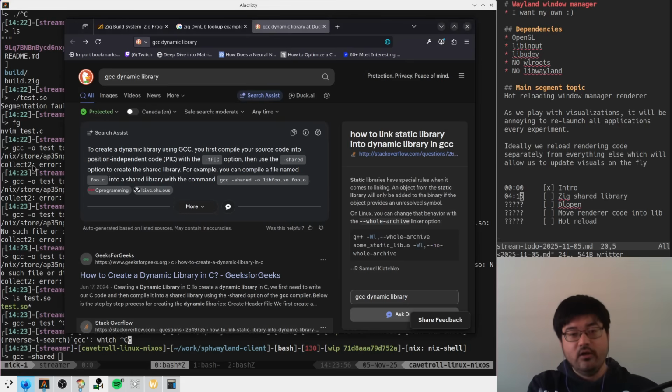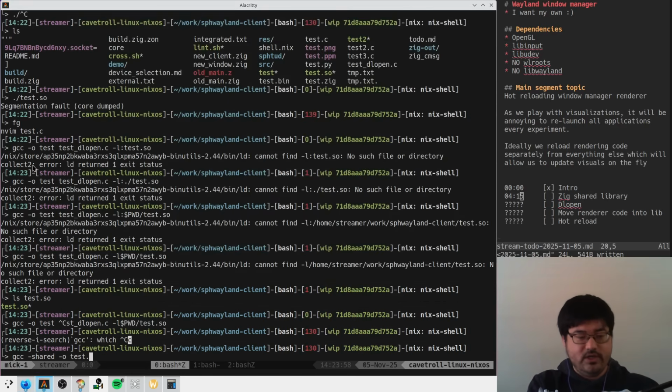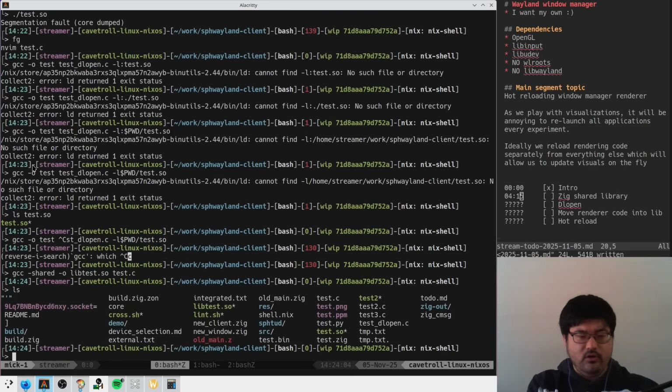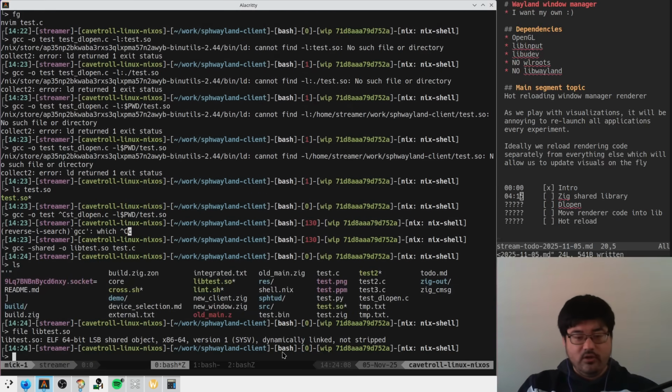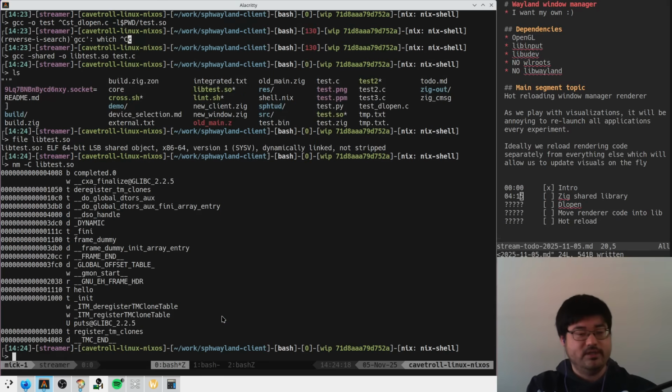GCC dash shared dash o libtest.so test.c, probably forgot test.c. File libtest.so. This is a shared object. Yeah, okay, that should be right. And then can we look to make sure libtest.so does have hello in here.